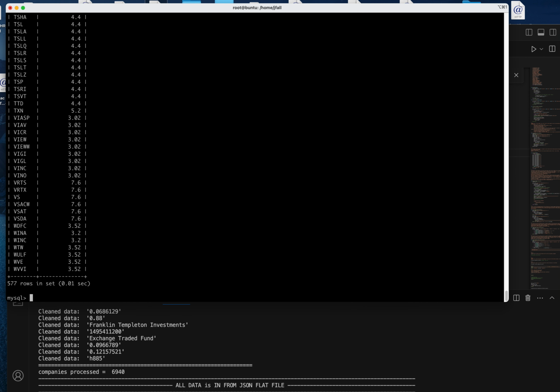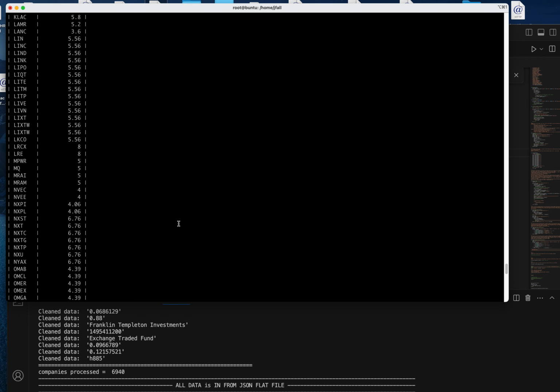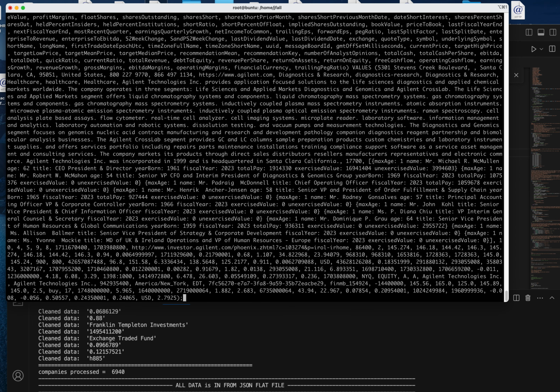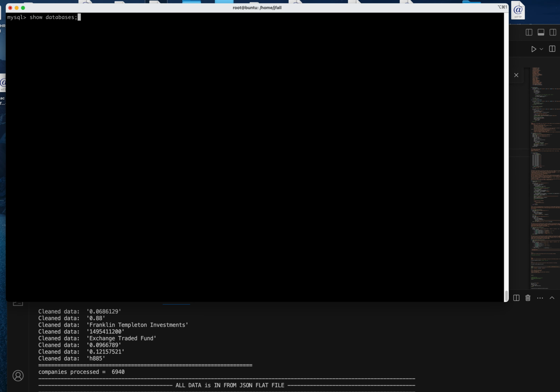Jeez. Anyway, this gives you an idea of what you can do with this thing, and you can make multiple queries on all this stuff to use this as a smart spreadsheet to find things that are of interest to you.